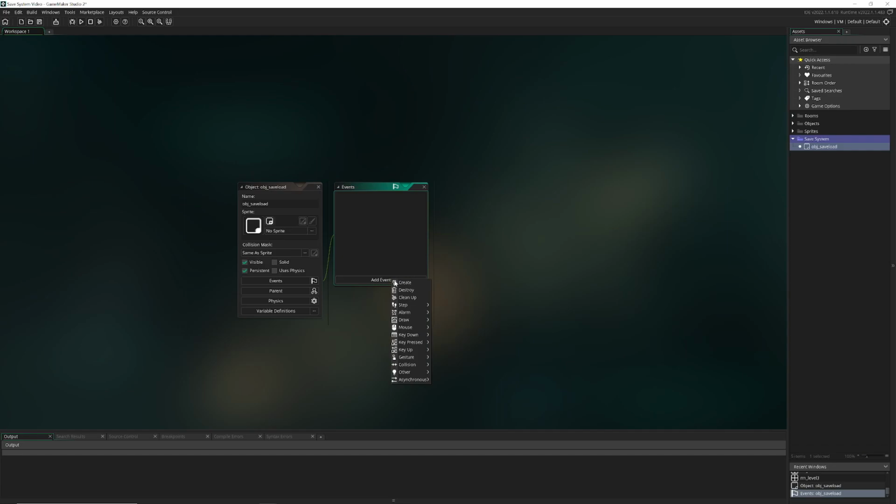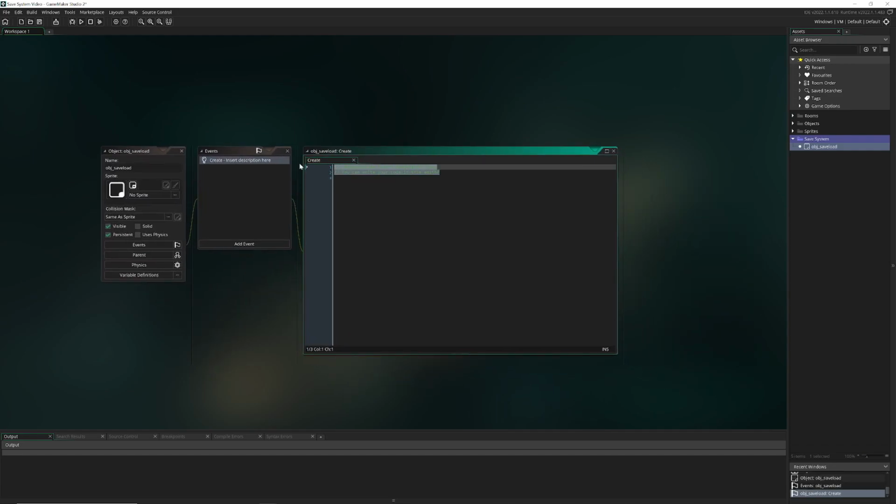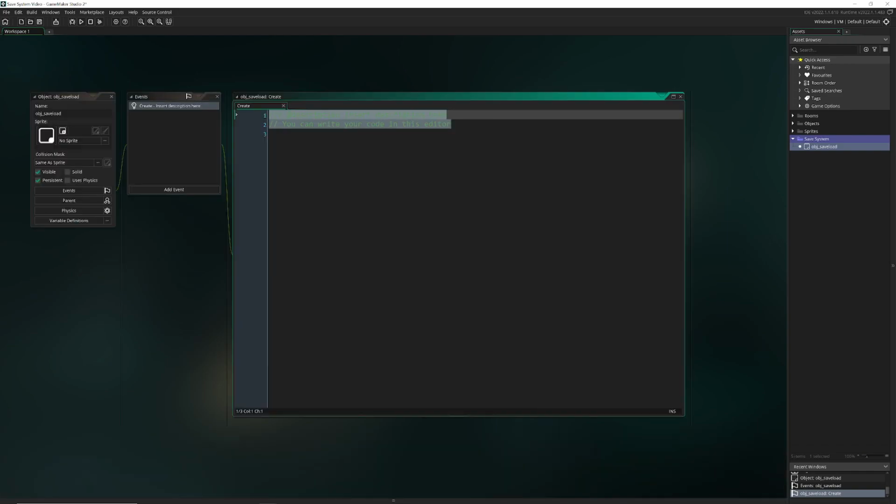The first thing I'm going to do is add my create event, and then I'm going to put some mock-up type stuff in here, just some stuff that we can actually save in our game. For the sake of this video, I'm going to pretend that you might already have some stuff set up. Maybe you watched my item inventory video, where you would have an item inventory stored in a variable, whether it's a struct or an array or something like that.